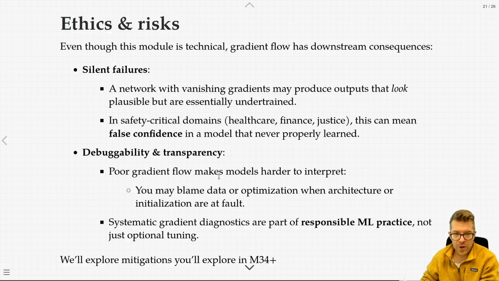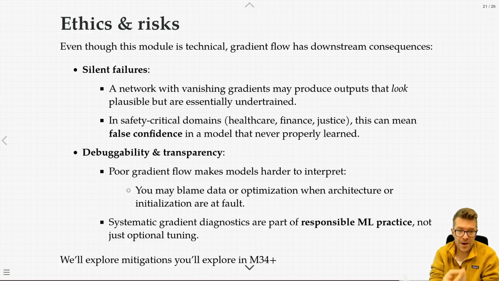If you have poor gradient flow, this can also make models harder to interpret. I wave my hands a little bit at the fact that different layers can represent different levels of abstraction for meaning. And if those early layers haven't learned anything, they haven't abstracted anything, they don't mean anything. So if I want to look at the layers in a prediction to try to explain what's going on, and those layers are kind of chaotic essentially, then they don't mean anything. If I try to explain something, it'll be spurious and therefore nonsensical.